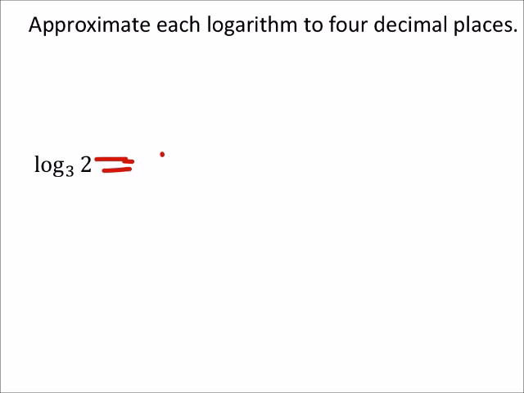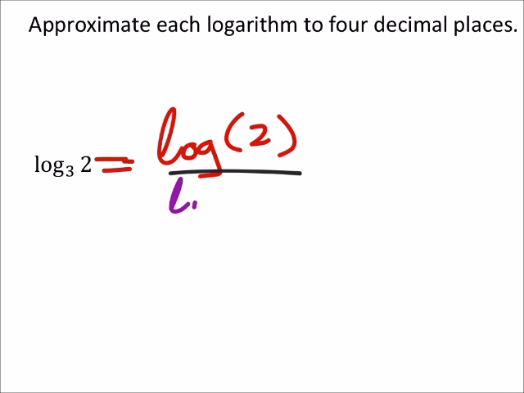Common logs or the first, so that means we can take log of the two. Now remember it would be log base 10, it's just since it's common we don't show the 10 there. And this would be divided by the log of the base which is three. And once again this is something that we could plug into our calculator now, which is how it's allowing us to approximate this stuff.